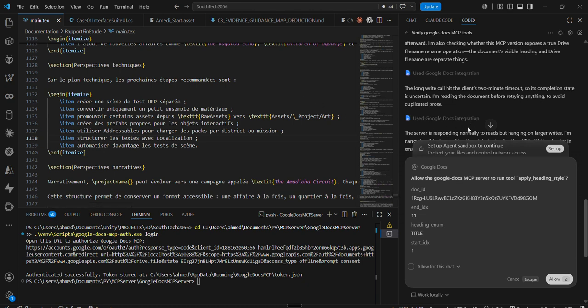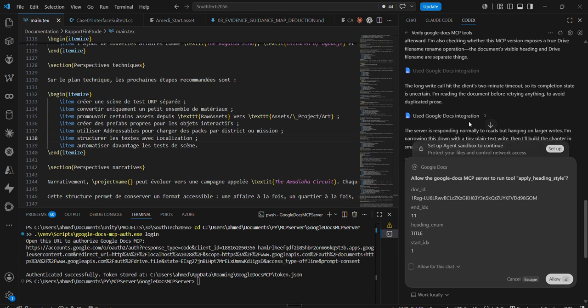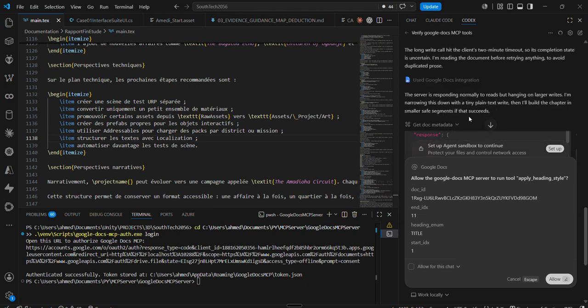You'd be redirected to a dialog to log in with your account, then at that time, a token will be registered on your computer, giving your MCP server all the access you would need to your Google Docs.